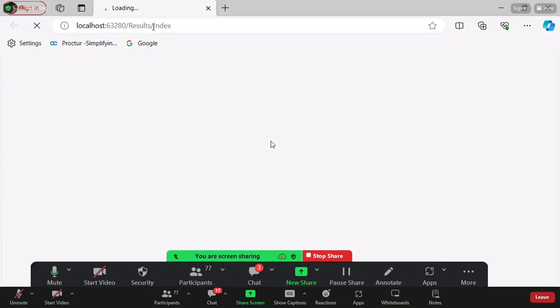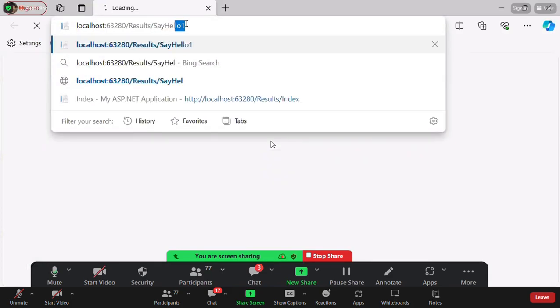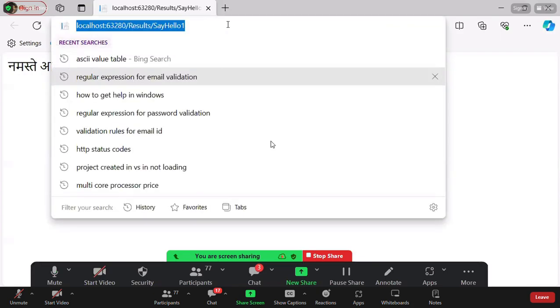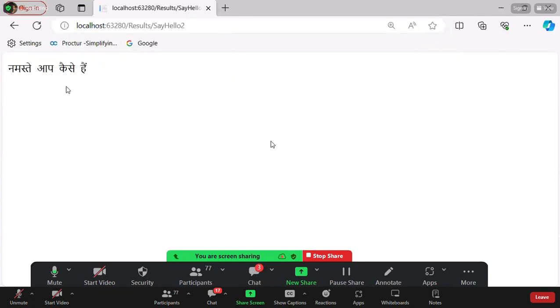Once again, first method, SayHello1. Now, second method, SayHello2. When I call SayHello2, I get the output in the same way, nothing different.